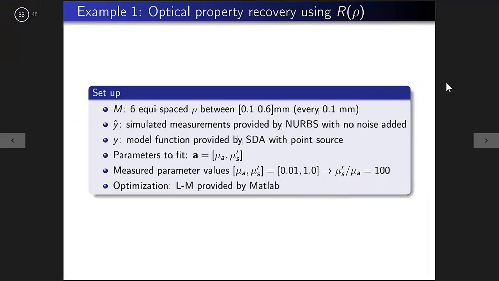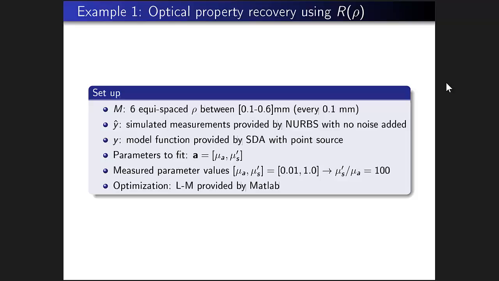So let's look at a case in which we're looking at spatially resolved reflectance. I have 6 equispaced detectors at 0.1 to 0.6 millimeters away from the source. I'm going to simulate my measurements using this thing we call NURBS, and I think this might be the first time we're talking about NURBS today. NURBS is non-uniform rational B-splines. We have a solution in the GUI on the forward analysis panel. There's a pull down, and we have a couple of standard diffusion, and then we have a couple of NURBS solutions.